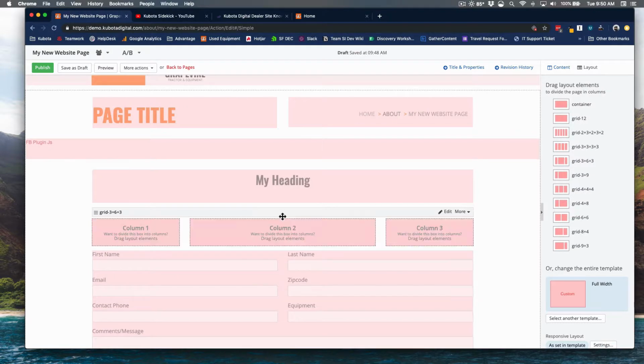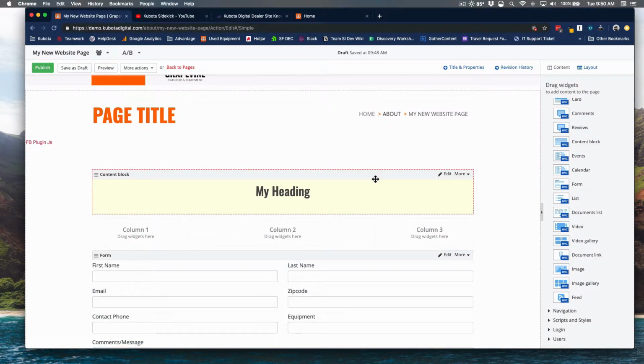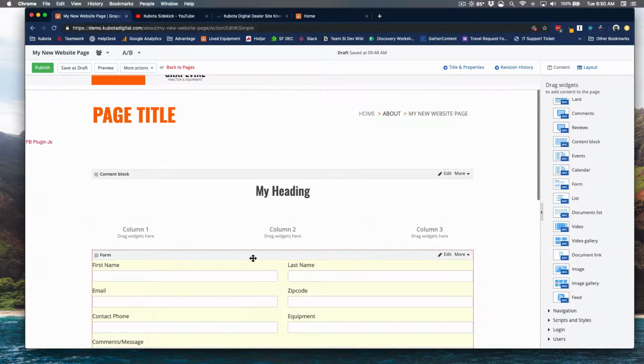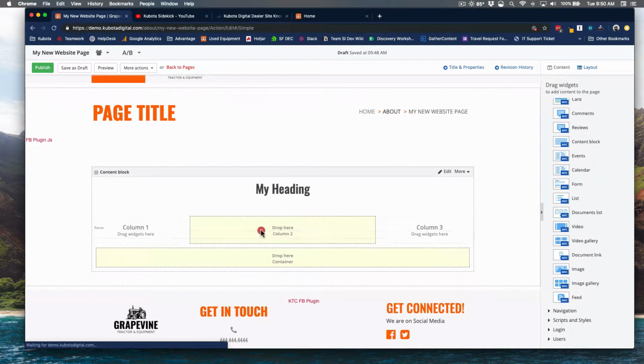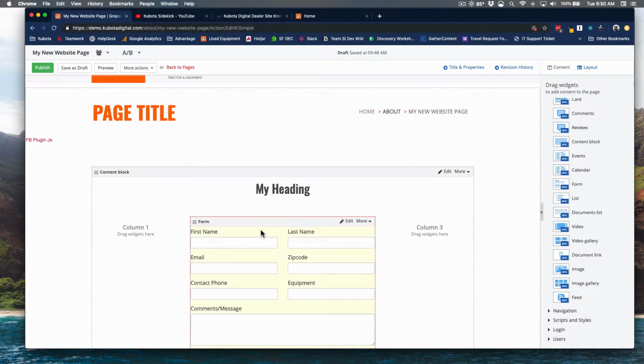It's kind of a large middle column with 2 smaller ones on the outside. I'm dragging, dropping that over, and then I'm going to click content up here at the top right, and that's going to take me back to where I can edit content. I've got my form here, so I can drag and drop my form up to column 2 now, and you'll notice it's a lot skinnier on the page, because like I said, those forms are going to be fluid to whatever container you put them in, and so I want it to be a little bit narrower.